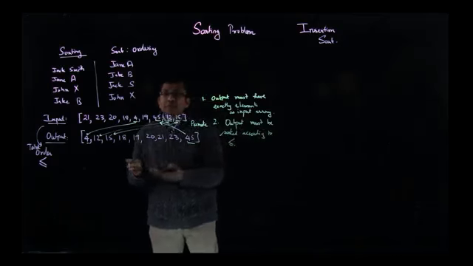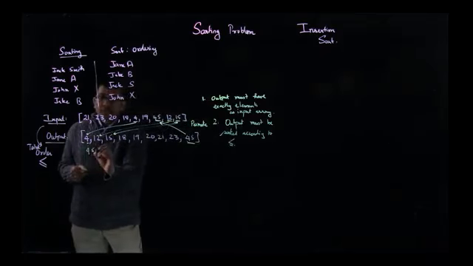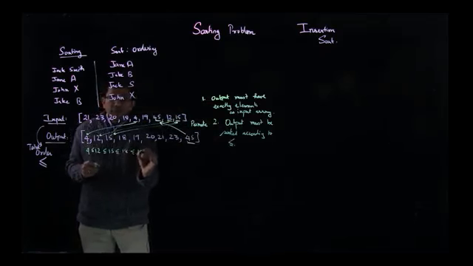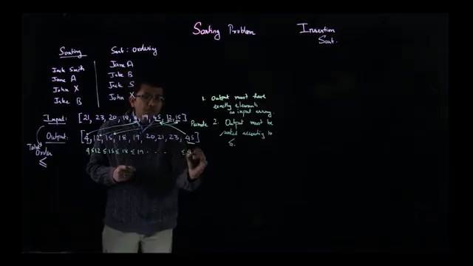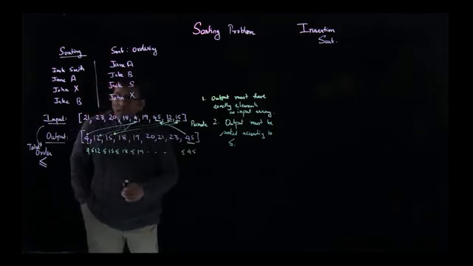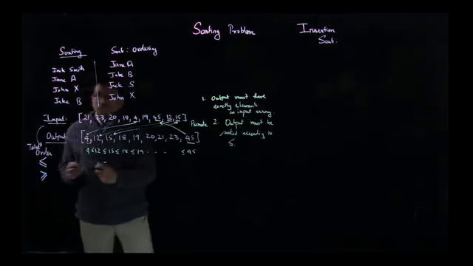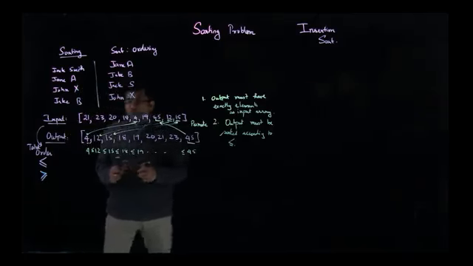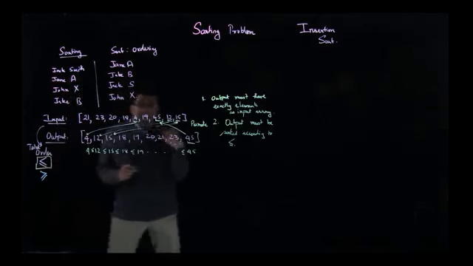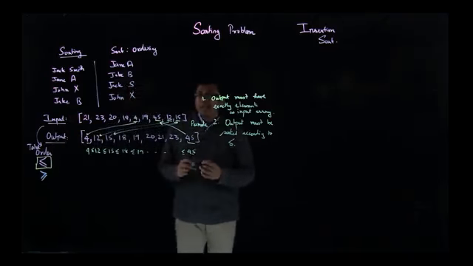If less than or equal to is the order, then the output must be sorted in that order. So 4 must be less than or equal to 12, less than or equal to 15, less than or equal to 18. This is what it means to sort in ascending order. If you wanted to sort in descending order, instead of giving less than or equal to as the ordering relation, I would have given you greater than or equal to. So far I'm just going to talk about ascending order sorts, but descending order sort is very similar. Wherever you see less than or equal to, make it greater than or equal to.